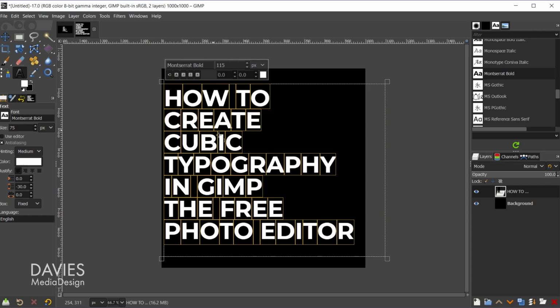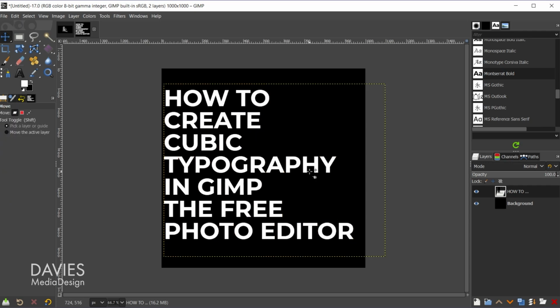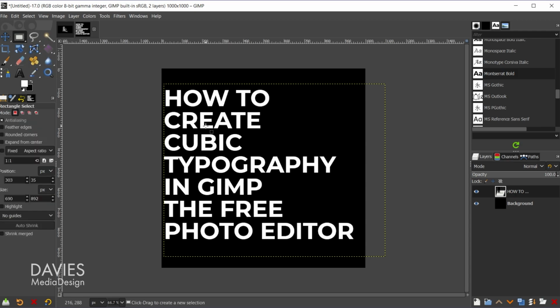Once this is positioned where we want it, I can come over here and grab my move tool from the toolbox. Next, I'm going to slice this text in the place where it's going to bend around the corner of the cube. What I've been doing is slicing it right at the eye here. To do that, I'm going to come over and grab my rectangle select tool. I'm just going to draw this first randomly, and that was actually pretty close.